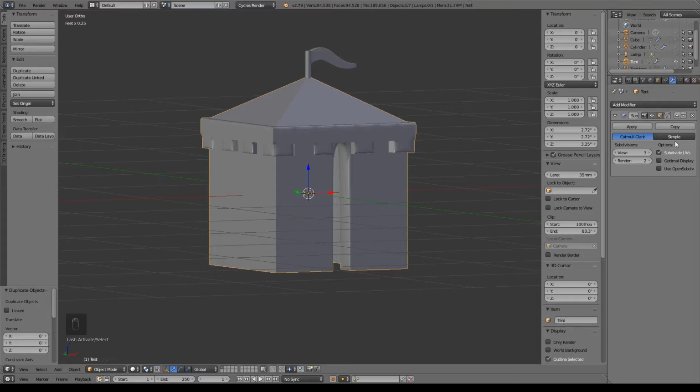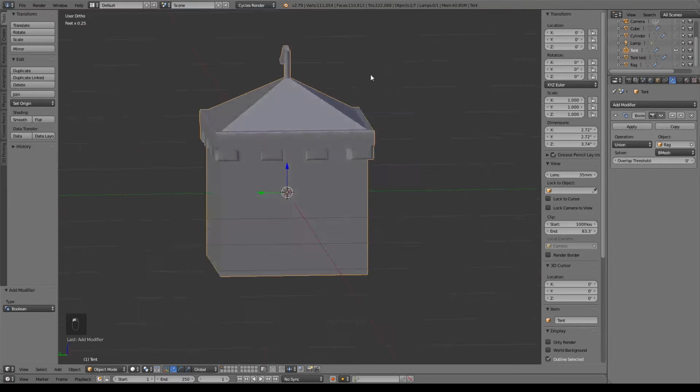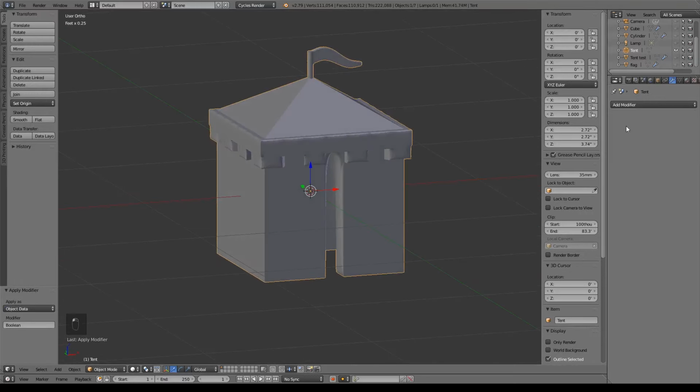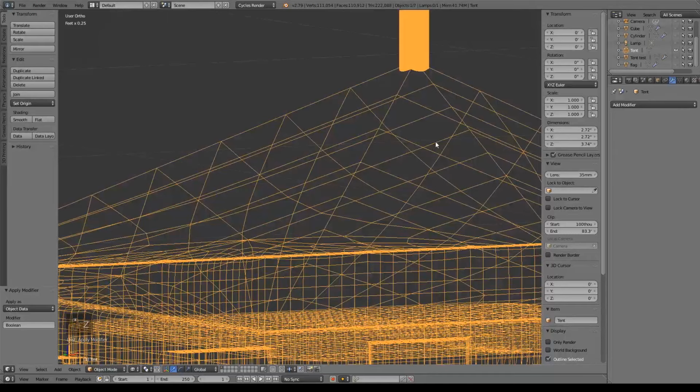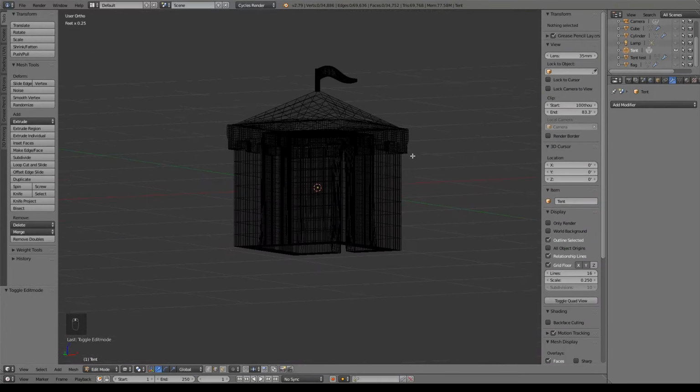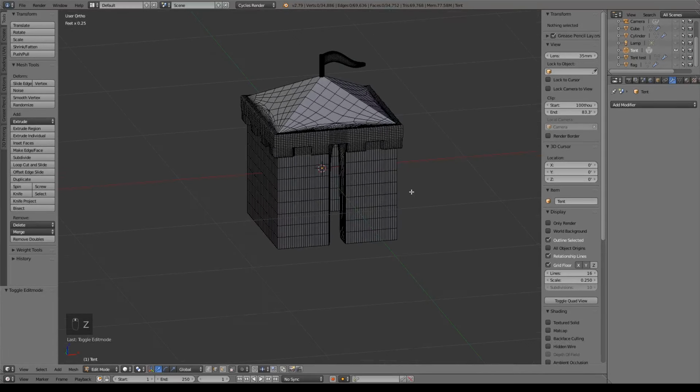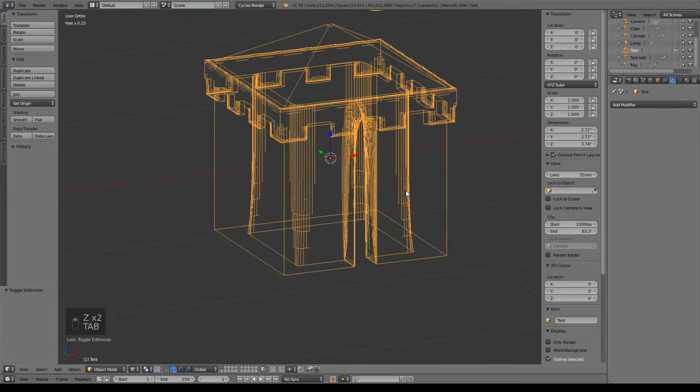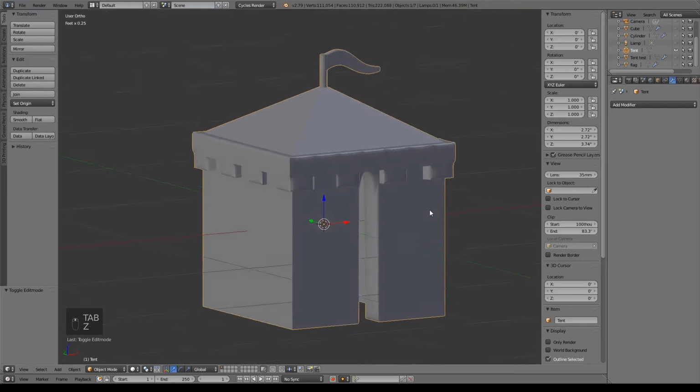I'm gonna apply our subdivision surface modifier, do Boolean, switch this to union. We can just use this little eyedropper tool here to select our flag. And then I'm just gonna go ahead and hide it, make sure it looks okay. Hit apply, and then I'm just going to go into edit mode to make sure nothing crazy happened, which it looks like it worked out perfectly. There we go. So there is the beginning of our campsite.